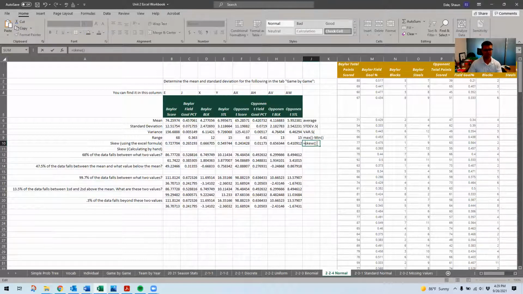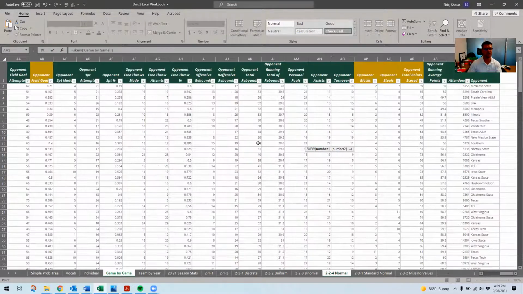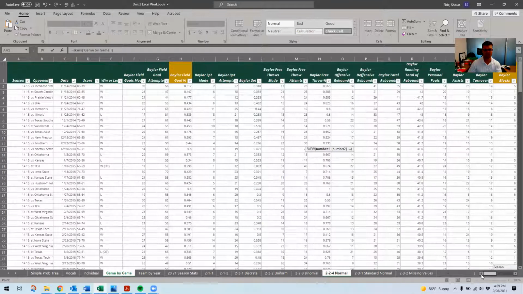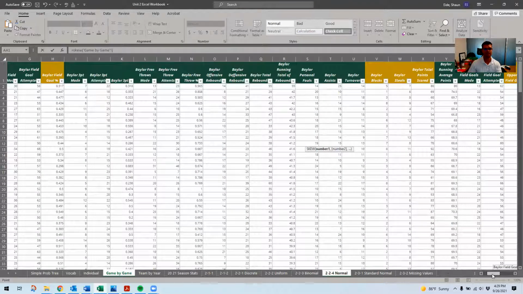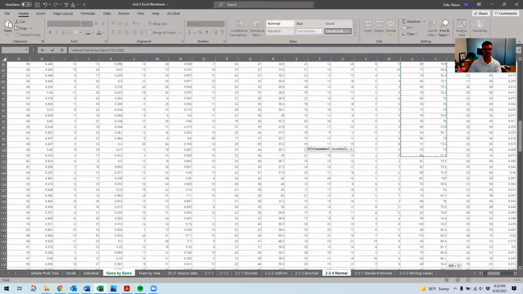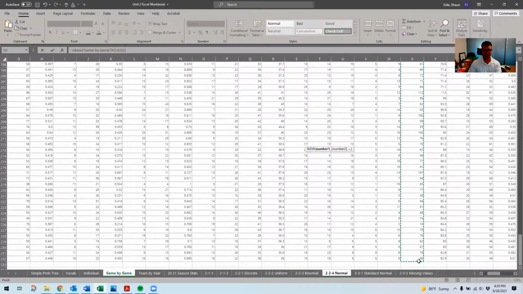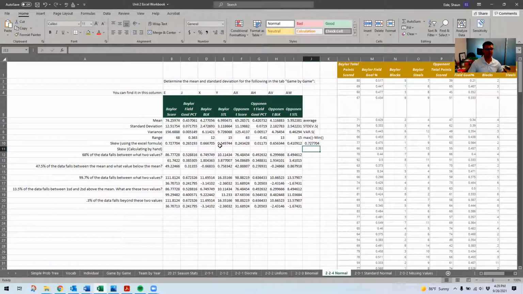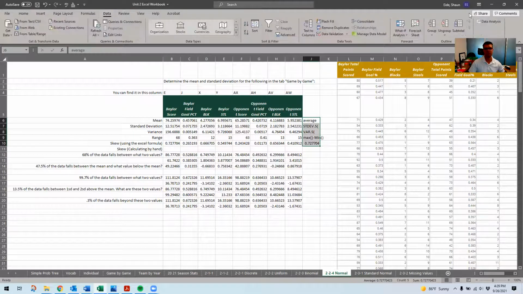And so just to show you what this would actually look like, I would do equals skew, then I'd go to game by game and go to Baylor's score. And I'd highlight all this and press enter. Okay. And you'll notice right here and right here, the exact same values, right? And then down here, you just do everything again. So that's how you would do all this. And I would encourage you, get used to doing these. But then also, if you want some practice with the data analysis tool, it's there for you as well.